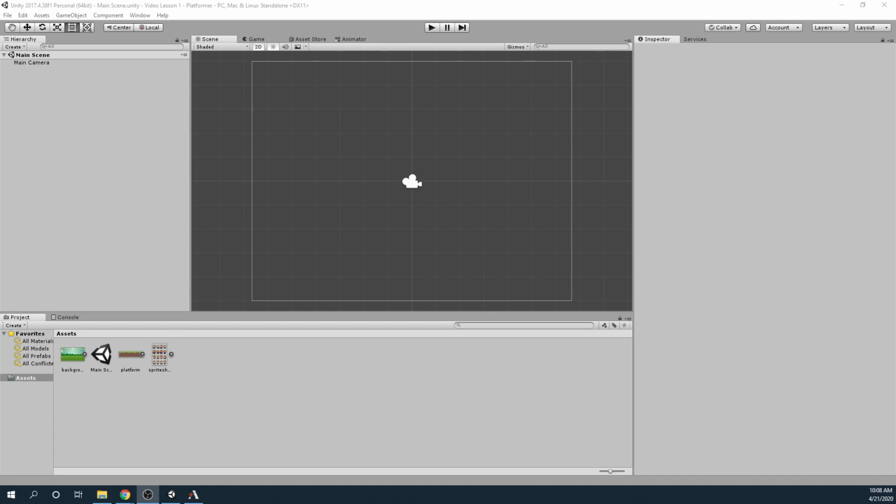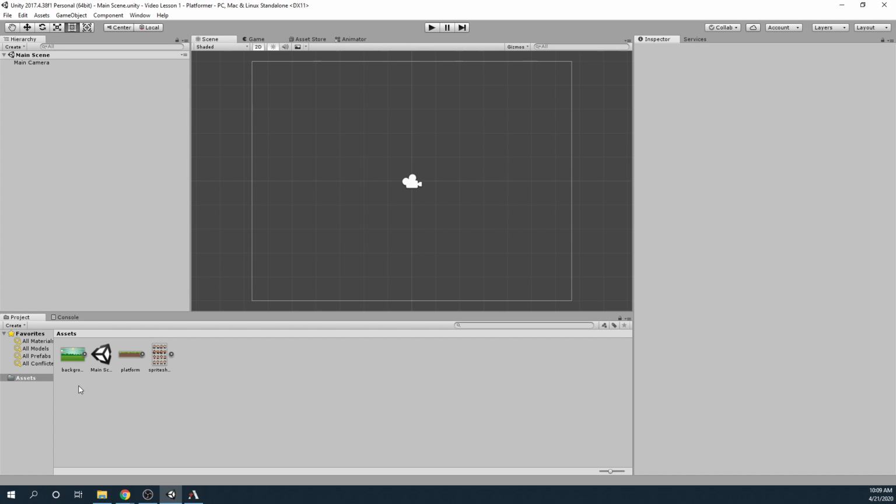My goal today is to just speed through the basics of a platformer because some students have expressed uncertainty about what they're supposed to be doing here. So as you can see, I've got my Unity window open. To save time, I've already grabbed my images for the platform, the background, and a sprite sheet. Those are all things you can find online. As you hopefully recall, you can open up paint.net to clear the backgrounds of those and put them in PNG form so that we can use them in our game. That's stuff you can email about if you're not sure.